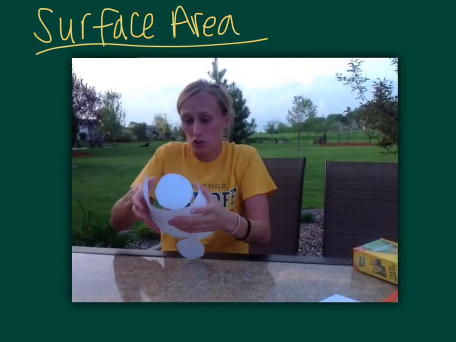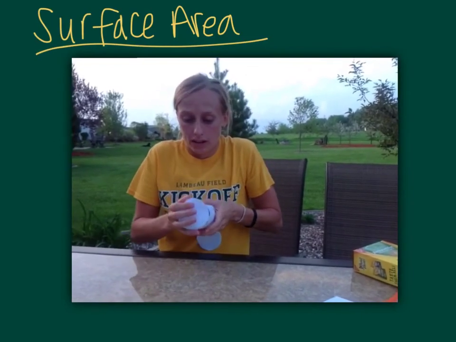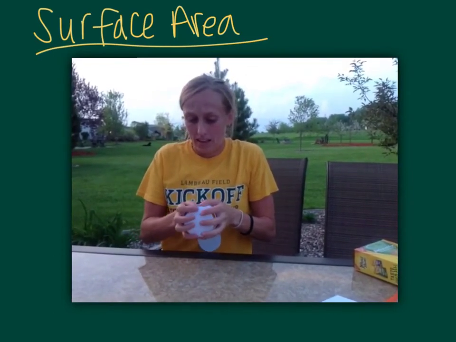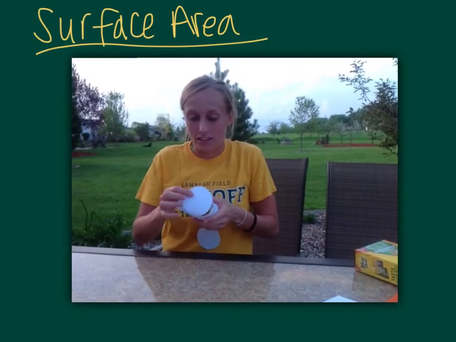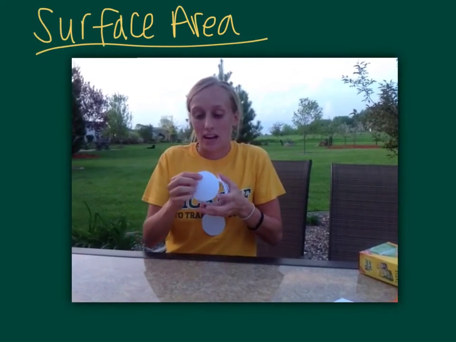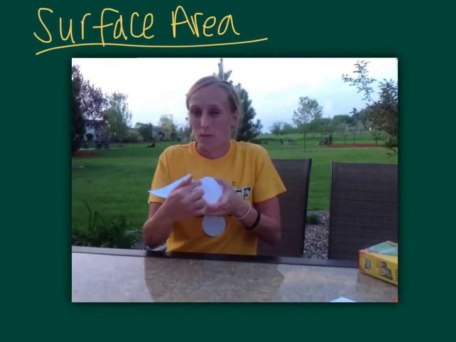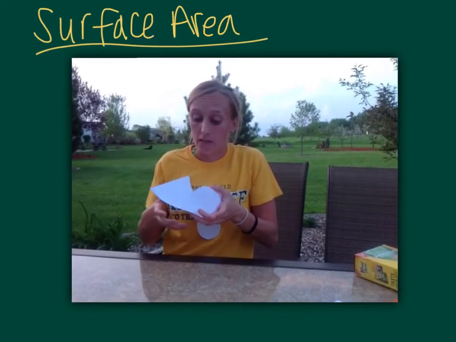So I'm going to kind of show you how it works. So if you kind of look here, I just rolled up this length. You see this part of a circle. It's kind of hard here. This outside part of a circle. Do you guys remember what that's called? That's actually called the circumference.